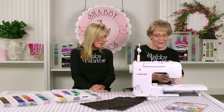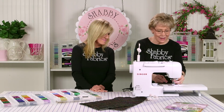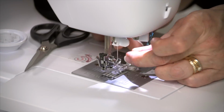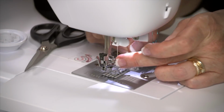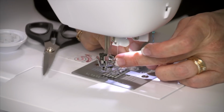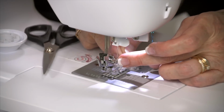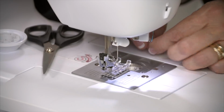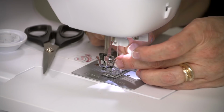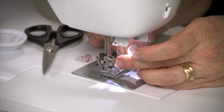So when I get down here, I'm going to take a single thread at a time, and I'm just going to thread my needle with one thread, and then I'm going to thread it with the other. All right? And you're thinking, how can this needle handle this? Well, I'm using a special needle. We're using the Schmetz metallic needles. Those are the best for this.